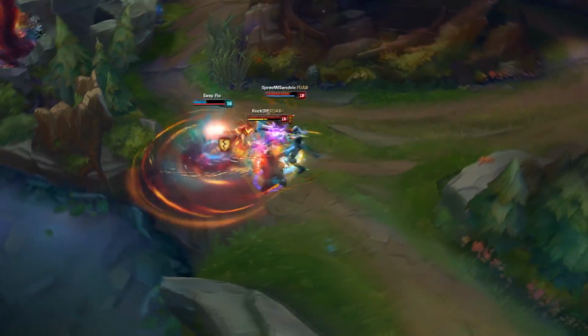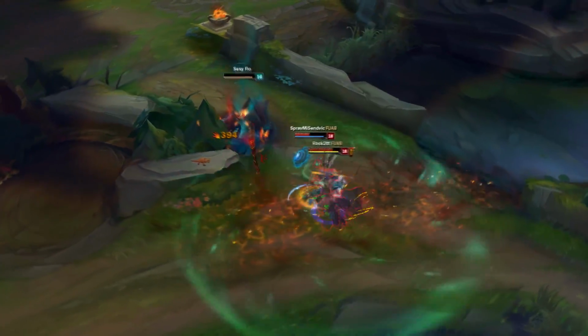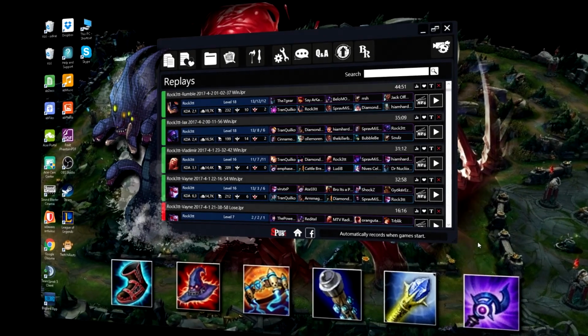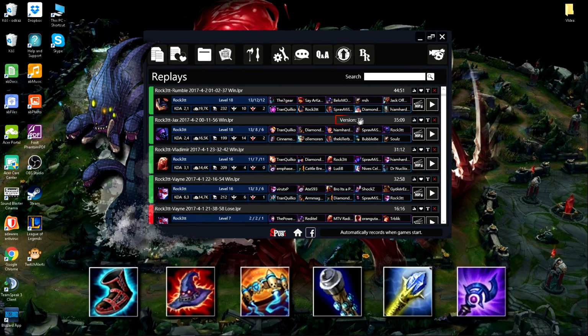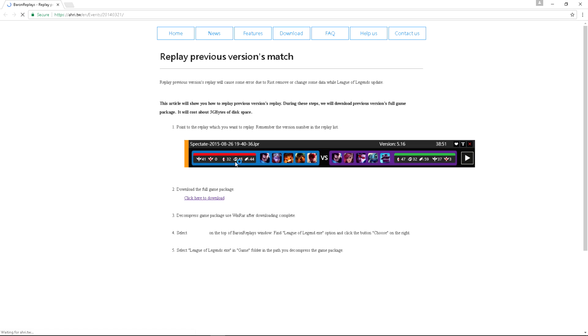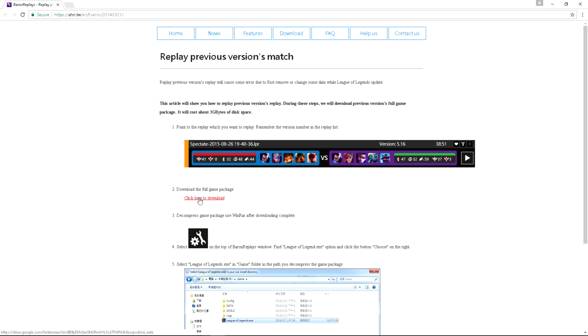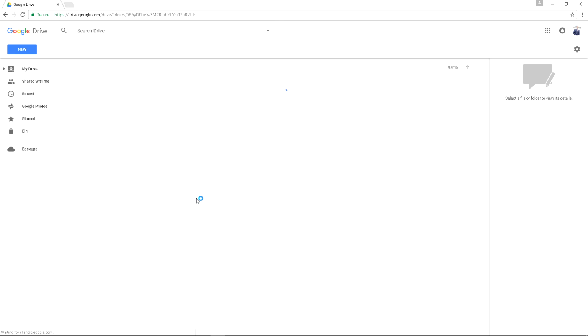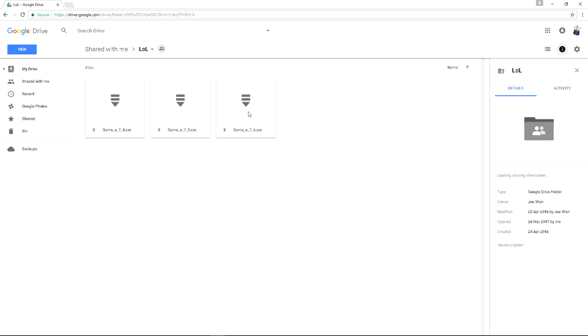If this happens, then you have to download the whole game with the 7.7 version of the League of Legends.exe file, and this is one aspect why Baron Replay is better. It's because they uploaded on their site every older version of the LoL game for you to be able to play older replays. On one side they used to upload it with a 1 or 2 weeks delay, but still they do it, so you can be sure that one day you will be able to record cinematic view of old games and replays. So that's it about Baron Replay.